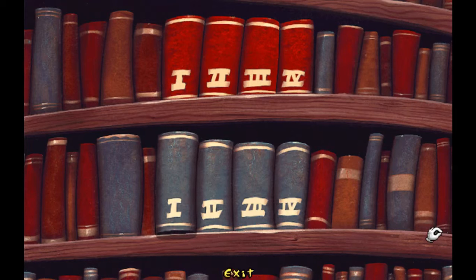So, how do we continue? We don't start pulling out red book one. We only pull books once. Okay, so we have a clue that makes it clear what we have to do. We have two clues, actually. Blue book two, and remember we have to pull blue books in numerical order. Blue book two should be pulled out after two red books have been pulled. Okay, so far so good.